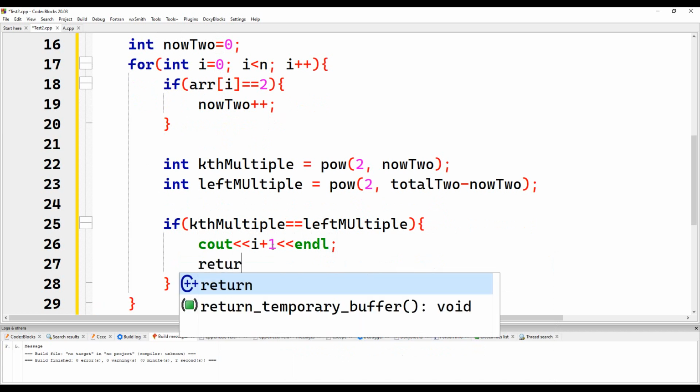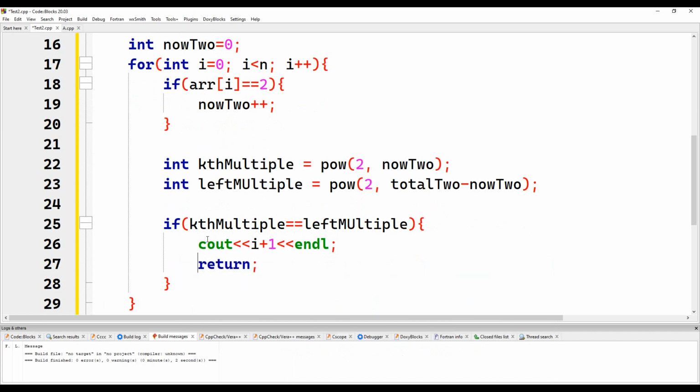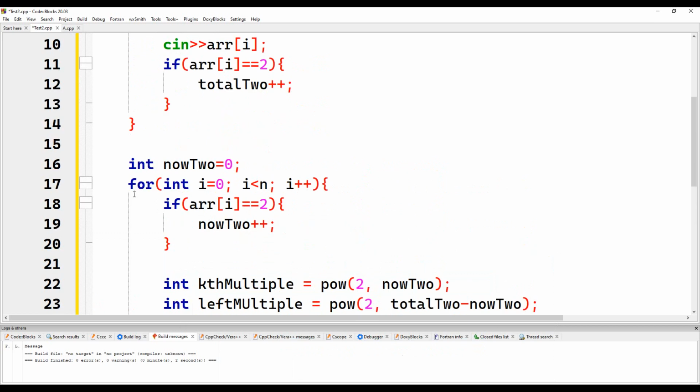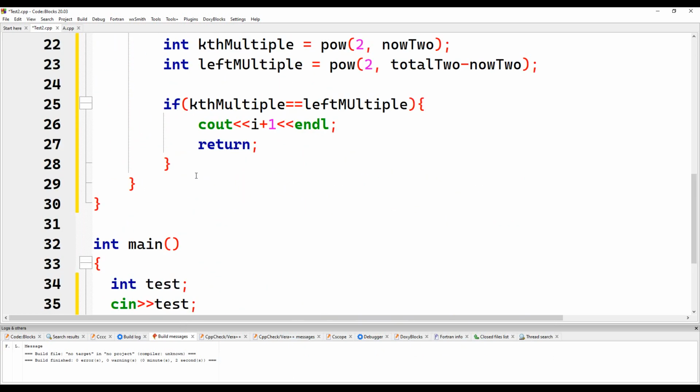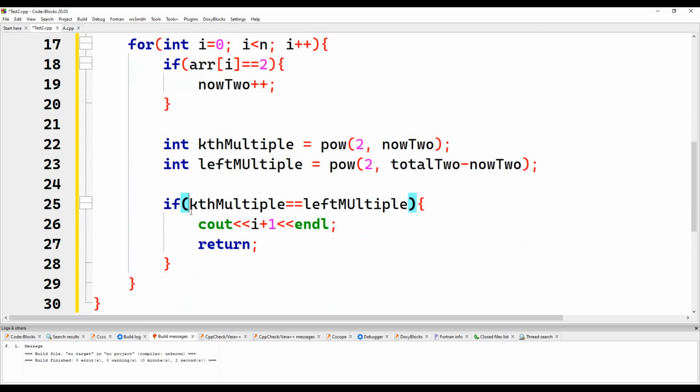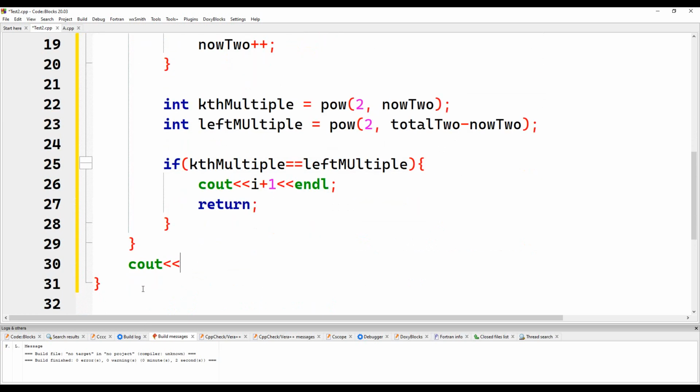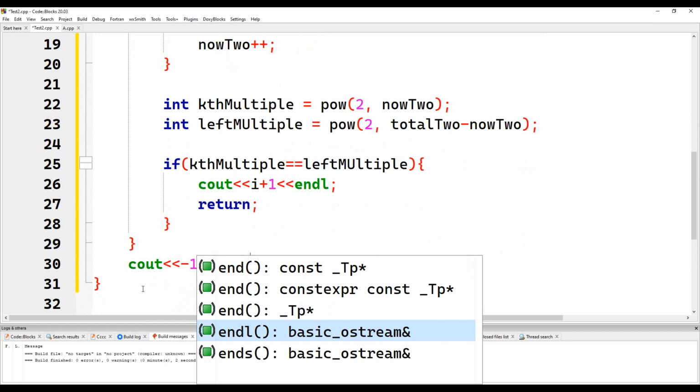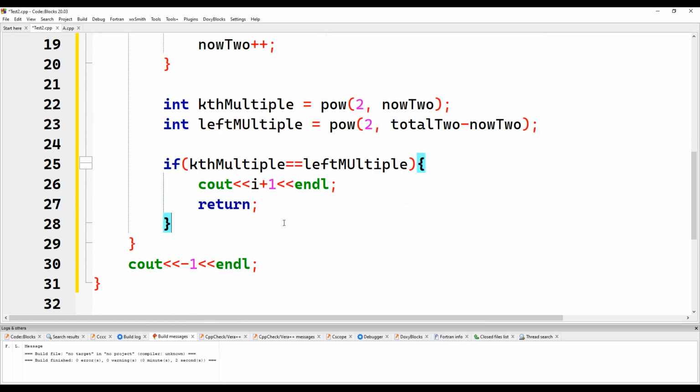And we return, because once we find it, we close this function. If we can't find any equal first and remaining products in this loop, we print -1.